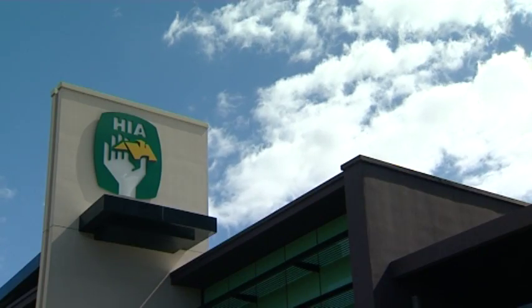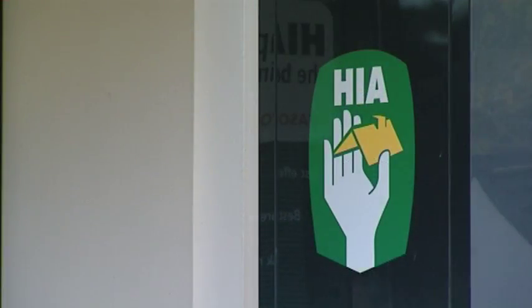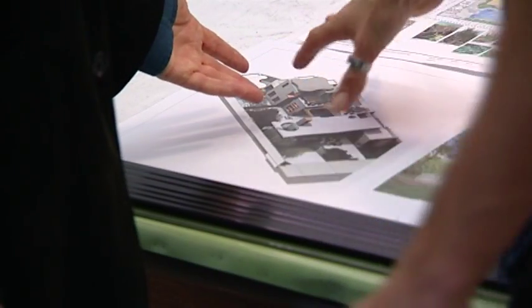You can, and we've seen examples of that with the WA Housing Awards, and certainly historically when we've seen architects working closely with builders, we've seen some great outcomes for the builder, but also more importantly the consumer. So it's really important that all the design professionals are working closely with the builders and consumers to get the best outcome possible. So why would somebody engage an architect to work on their particular home project?